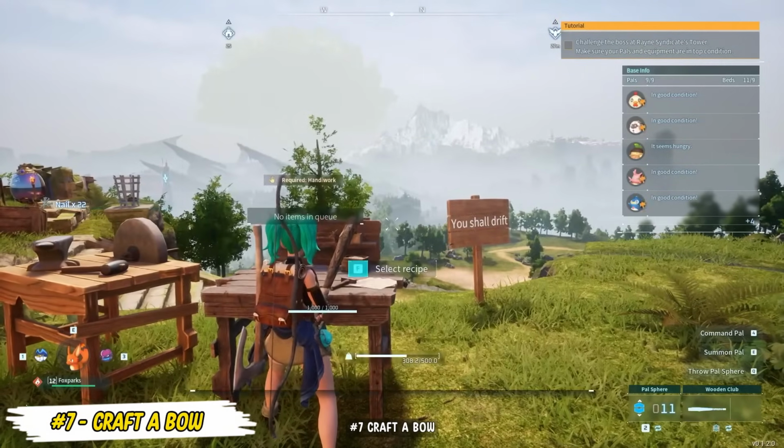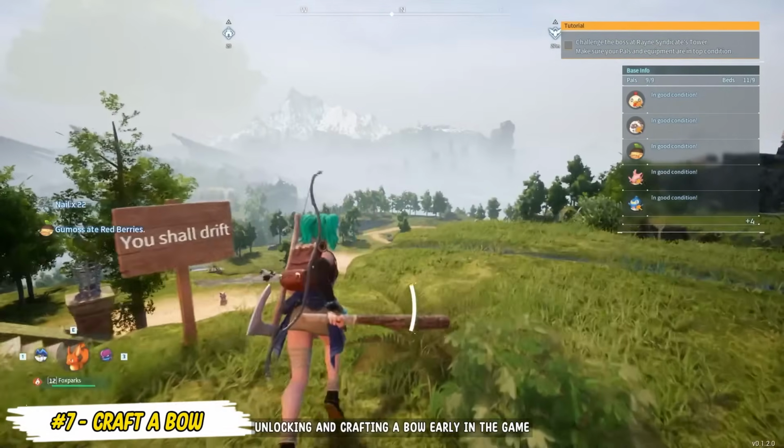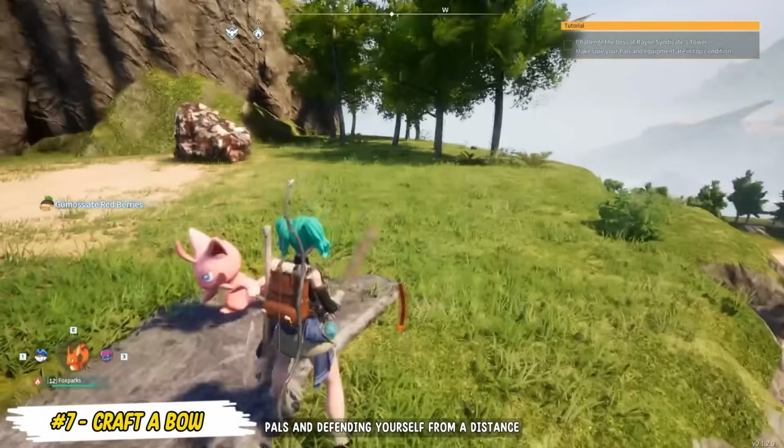Tip number 7. Craft a bow. I highly recommend unlocking and crafting a bow early in the game. It's a game changer for hunting pals and defending yourself from a distance.